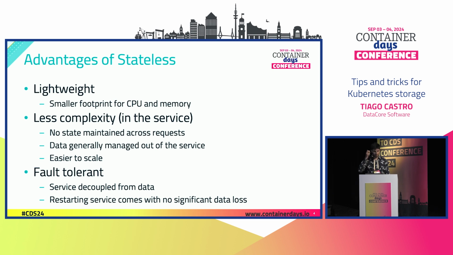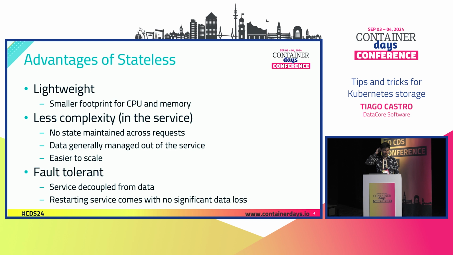So just a few bullet points on why stateless services can be preferred for maintainability. They can be more lightweight because there's less CPU and memory usage trying to write to storage, for example, not in all cases. Less complex, there is no state maintained across requests. Data is generally maintained out of the service, and it is easier to scale. By this fact, it's also more fault tolerant. The service is decoupled from the data. Restarting the services comes with no significant data loss. And as we will see, restarting with data can be quite tricky.